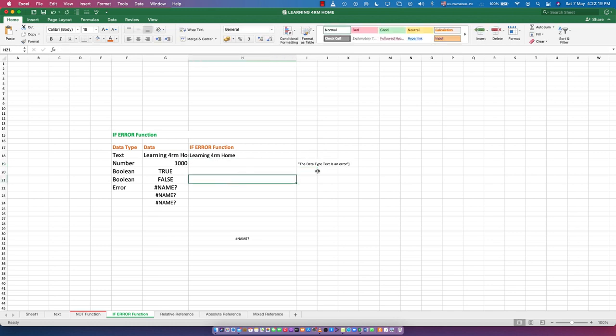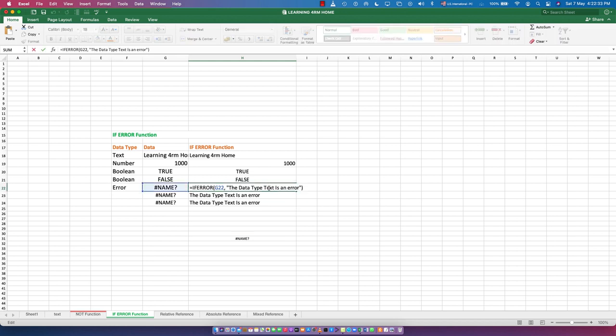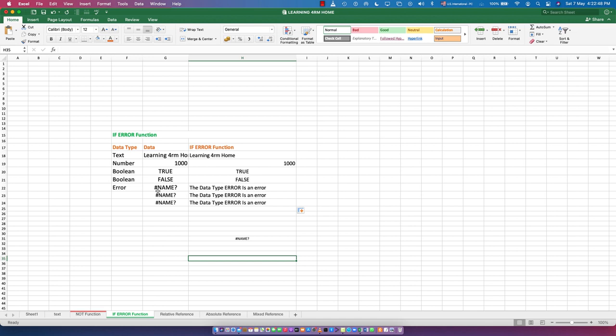Okay, so you know what we can do? Let's take it off. Now with this, we can still drag to bring it here. So instead of making it the test here, data type, so we have the error. Okay, you have the error here. So you can just drag it to this side. So you can see that instead of having this error message, now we've overwritten, right? And now we have this message instead of that.